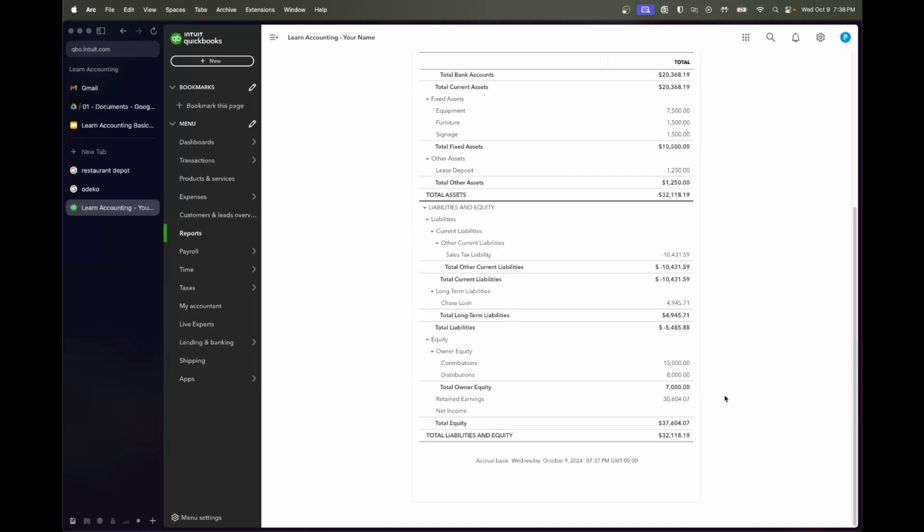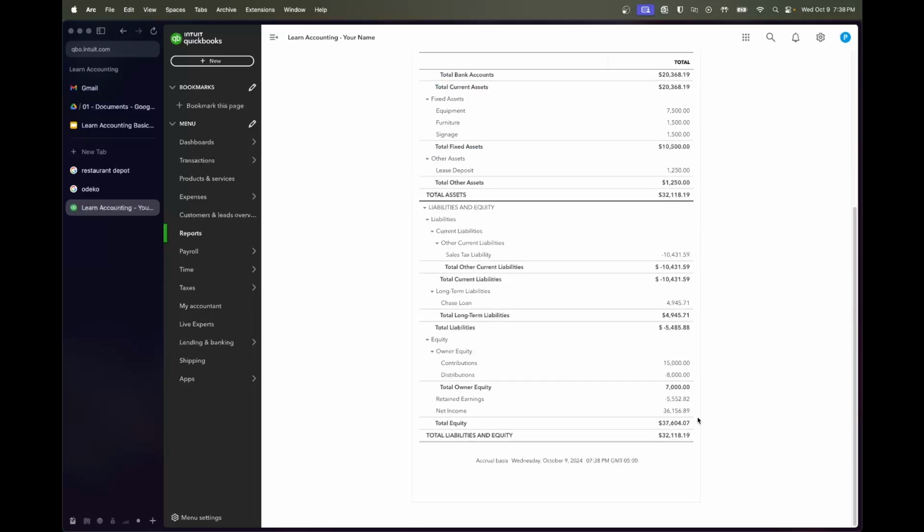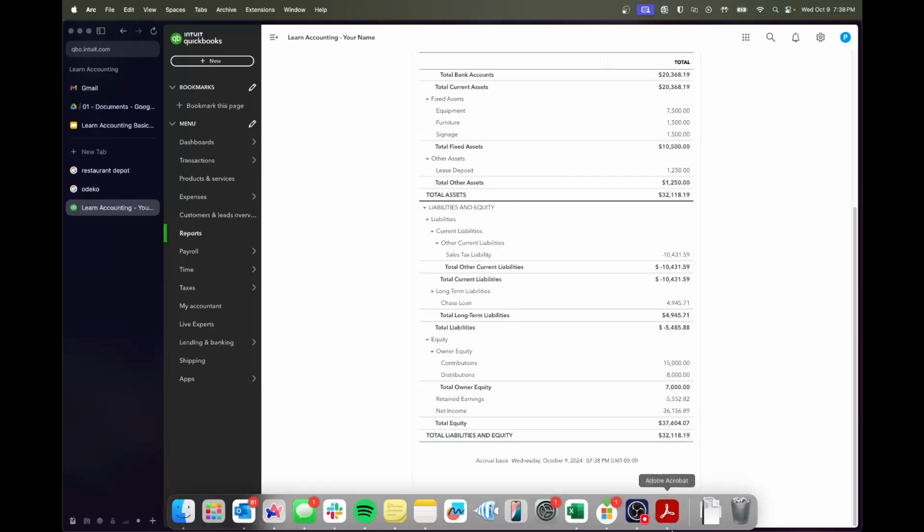And again, we're looking at retained earnings because I forgot to switch the date. If we switch the date here to as of 1/1/23 to 8/31/23 and run the report, we'll see that for the first year, 2022 from July to December, there was a net negative 5,500.